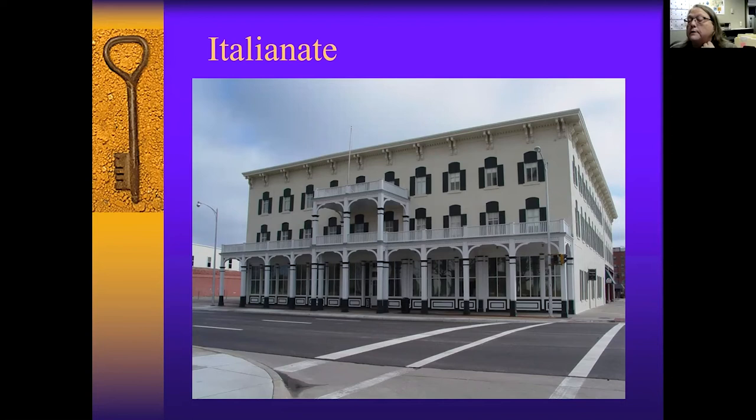Charles and I were talking about this building before we started the program. This is the Occidental Hotel, built in 1873 and 1874. This is Italianate — one of the features that makes it Italianate is the paired brackets under the eave, which is detailing particular to Italianate structures. The window spacing and attention to where the main entrance would have been are also characteristic. These shutters were added maybe ten or more years later than the original building, which gives it almost a French feeling too.